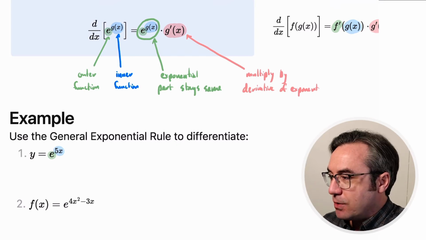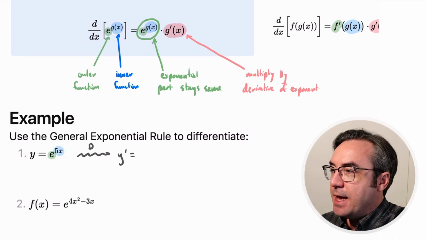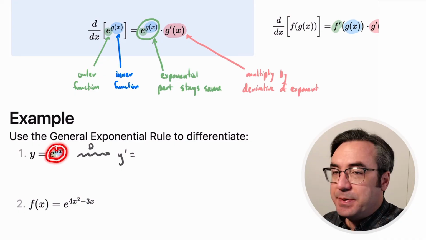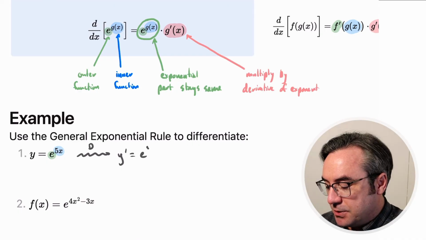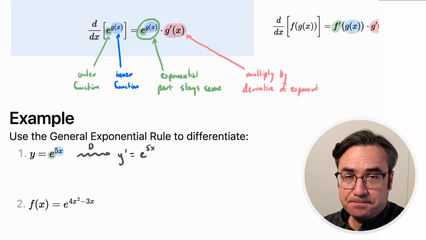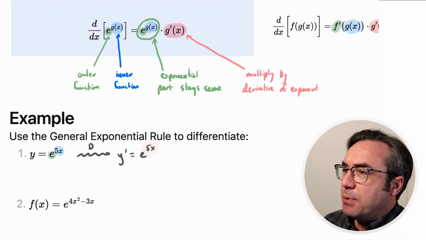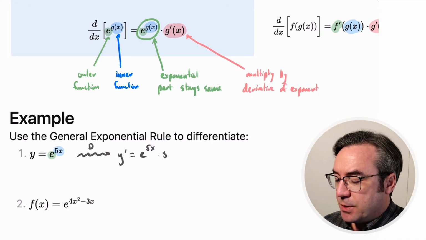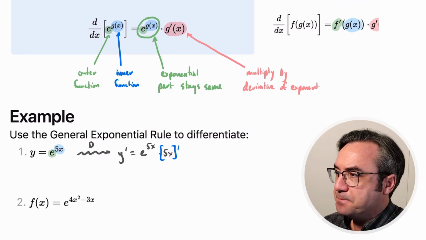All right, so let's try it out. We're going to calculate the derivative of this. We'll call our derivative y prime. And how does it work? Well, this exponential piece stays exactly the same. Make no change. So we'll end up with e to the 5x. Then we take all that stuff that's up in the exponent there, and we're going to multiply by its derivative. So we're going to take that 5x, and we're going to multiply by its derivative.